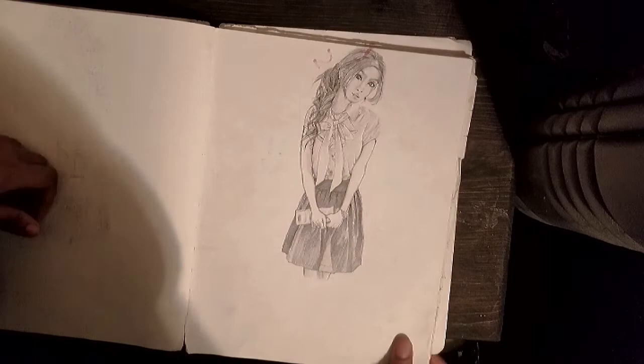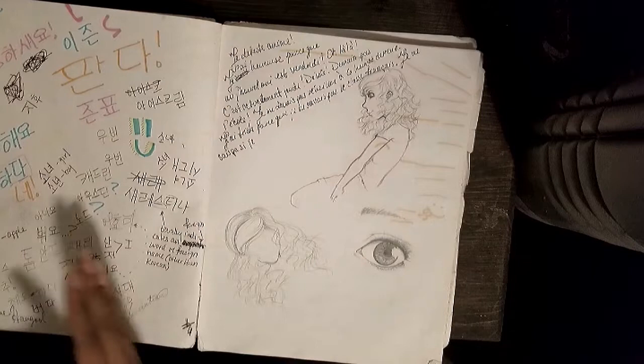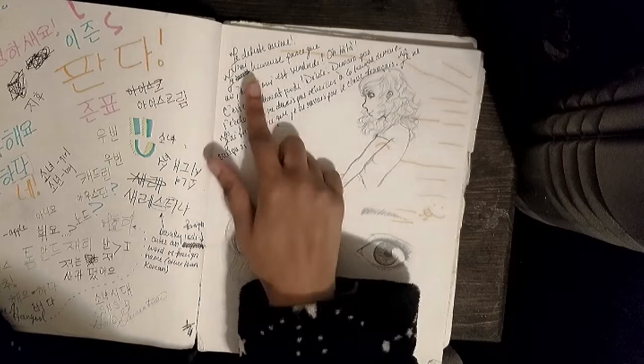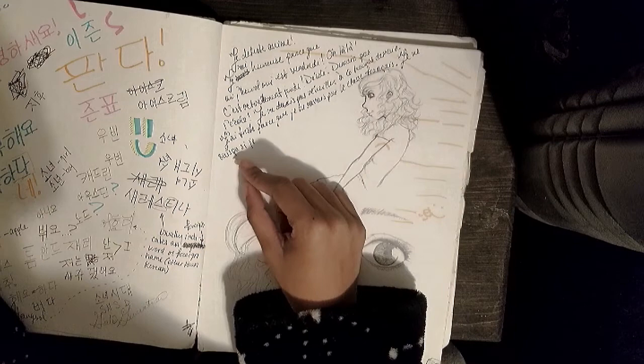Okay, this is just a bunch of writing and a random character, a random eyeball with bad eyebrows. This is when I was learning Korean first. I also was taking French in high school, so all this is in French. I can read some of it, but I don't know why I wrote that.